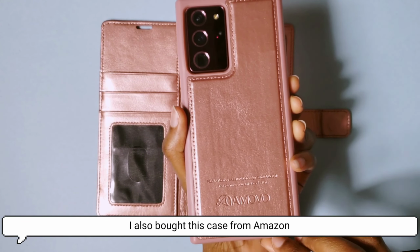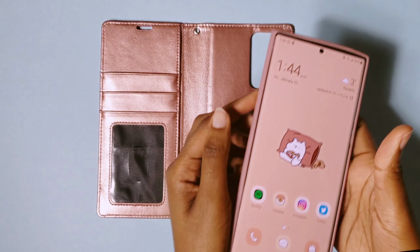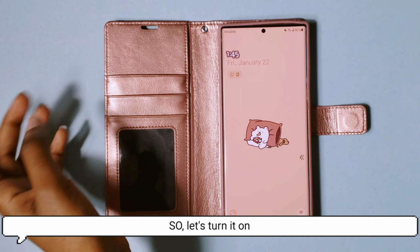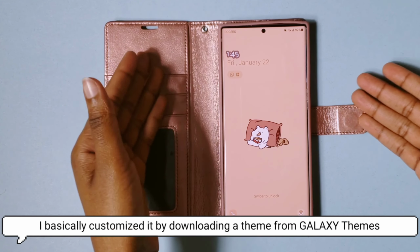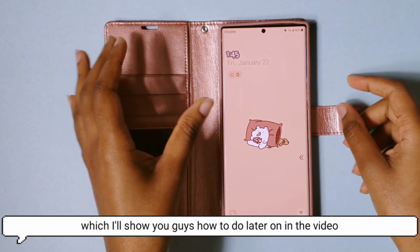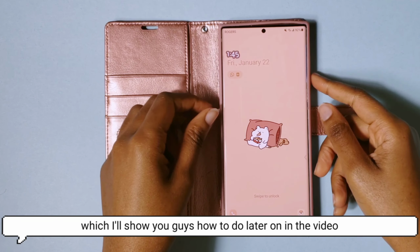This is a case that I bought from Amazon. I'm not sure if I like it yet, but we move. So first we turn it on. And I basically customized it by downloading a theme from Galaxy Themes, which I'll show you guys how to do later on in this video.